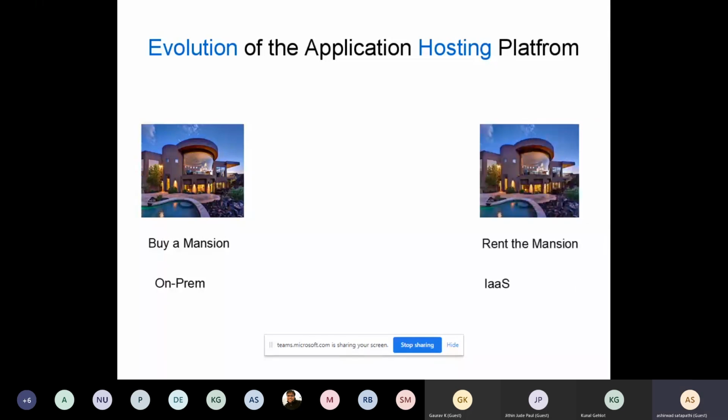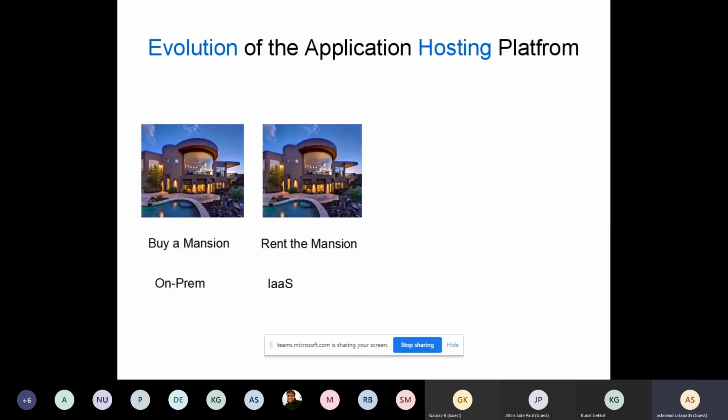After that, we got a bit smart. We thought, why should we buy a mansion? We can just rent one. It wouldn't cost us that much, and after maybe 10 days or 1 month, we can give up the lease and go back. For me, I'll go back to Bhubaneswar instead of staying in Bangalore. So I reduce my cost over there. Now I don't need to maintain the whole storage device. I need not buy everything. I can just take it on a lease and use it.